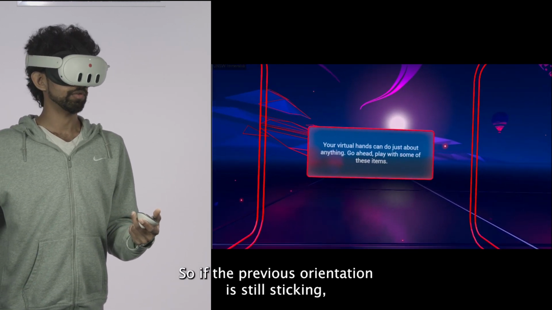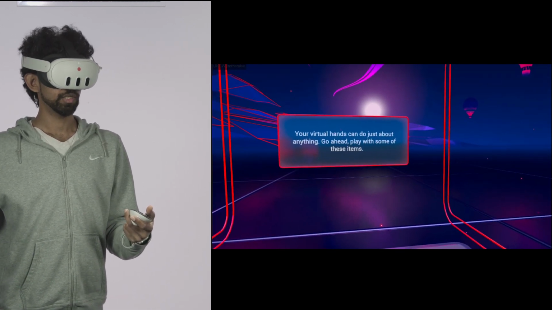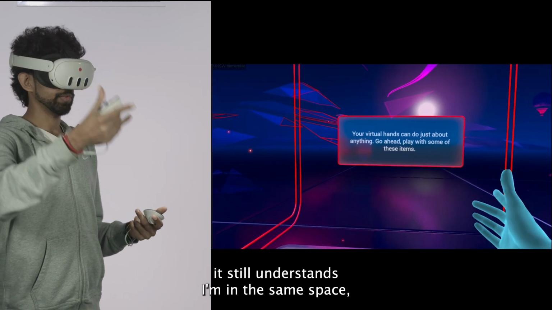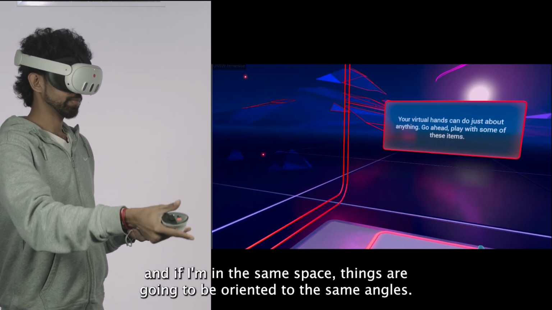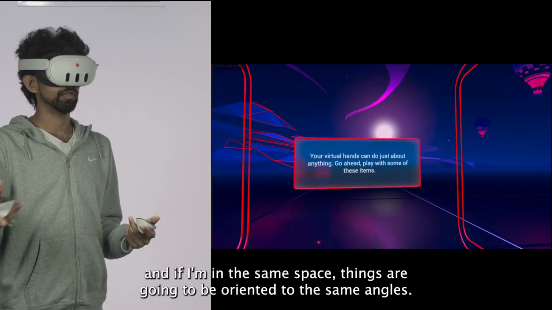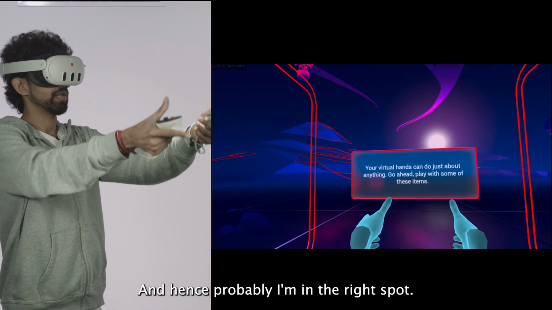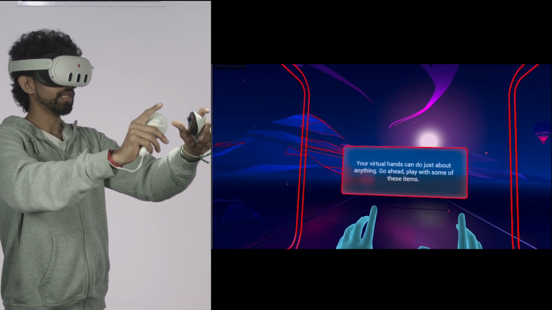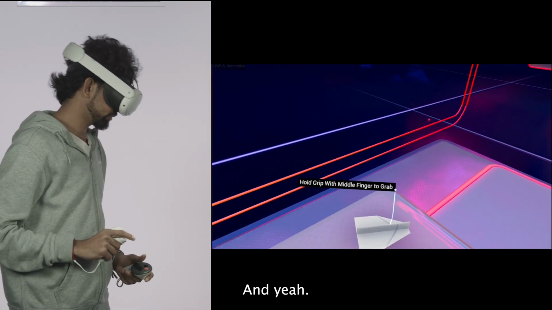So if the previous orientation is still sticking, it still understands I'm in the same space, and if I'm in the same space, things are going to be oriented to the same angles, and hence probably I'm in the right spot.